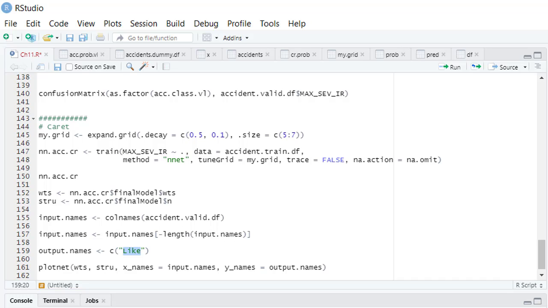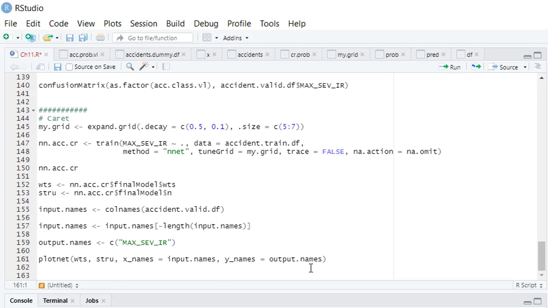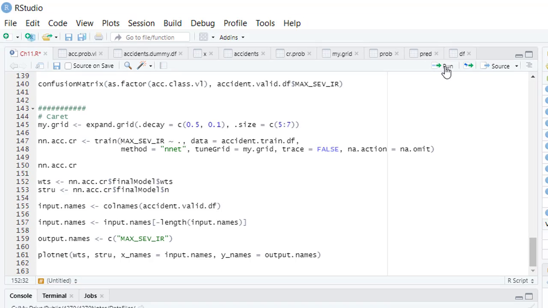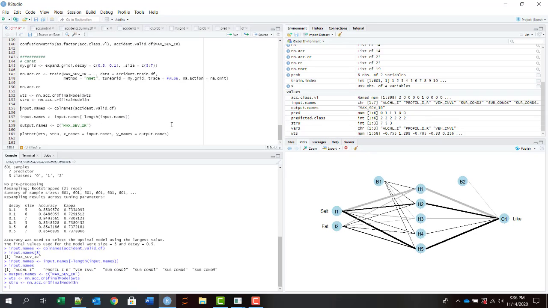So now the output name is max severe IR. Okay, I don't know whether I ran these two, so let's go ahead and run these two.